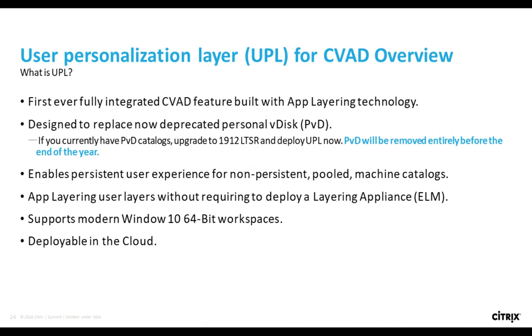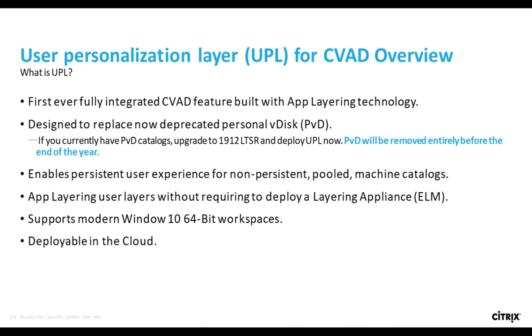UPL is the official replacement for PVD, and it's worth mentioning that if you currently are relying on PVD catalogs in your environment, it's definitely worth planning your 1912 LTSR upgrade and deployment of UPL. Currently, the PVD components are no longer part of the 1912 VDA. However, we will be planning to fully remove PVD from the product before the end of this year. So definitely plan your migrations as early as possible.